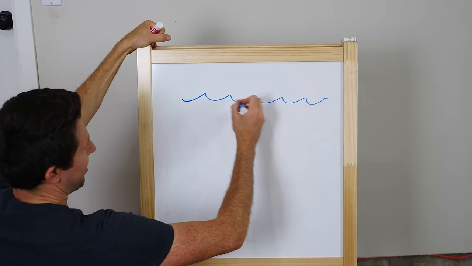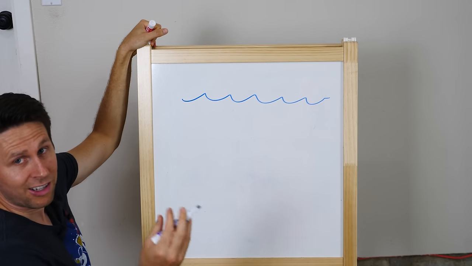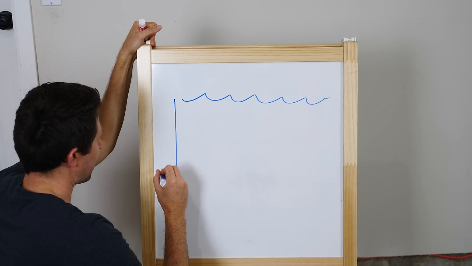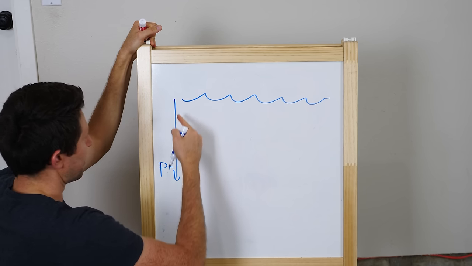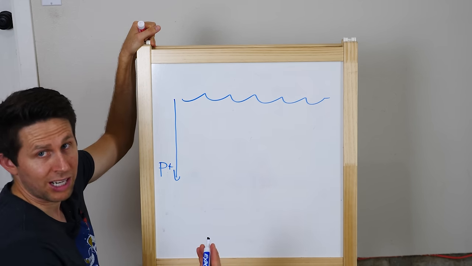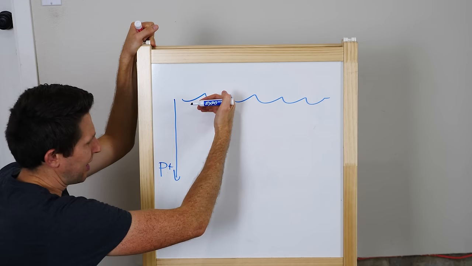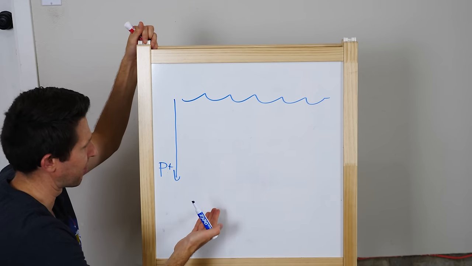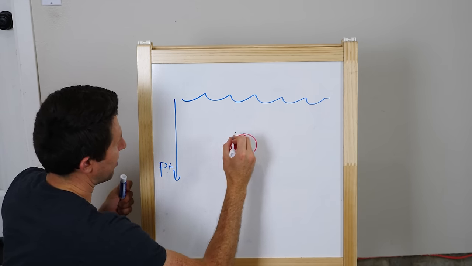So let's say this is our water here. And normally on Earth, when you have some gravity, as you go down in depth, the pressure increases. So the deeper you go, the higher the pressure is. That's because the deeper you go, the more water is on top of you pushing downward. So the pressure is greater.